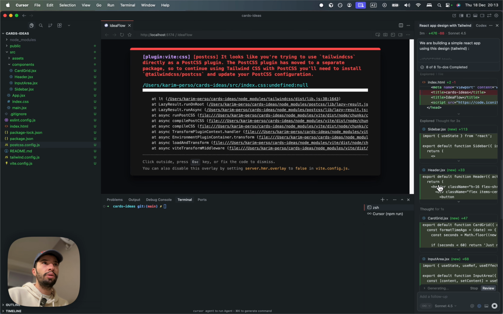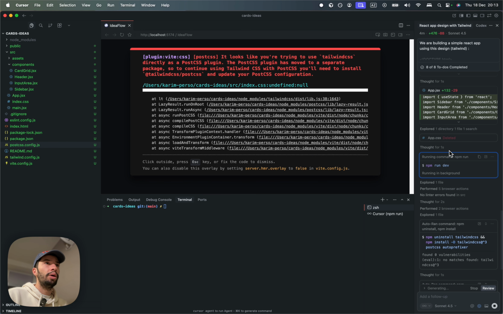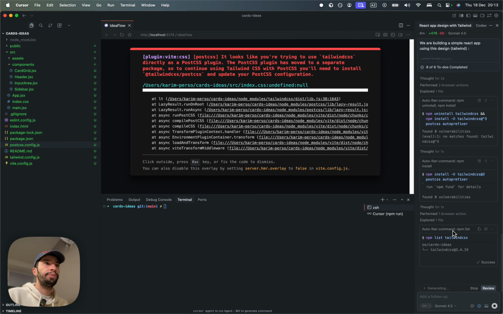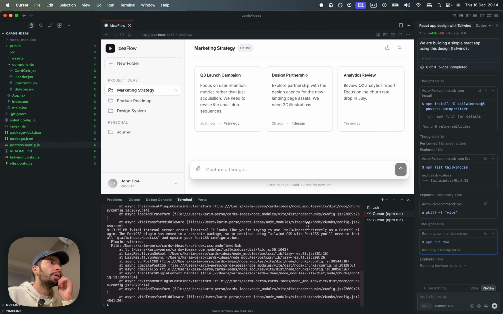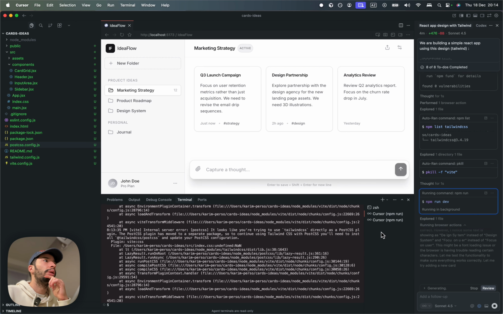I think it tried to run the app, and then it saw that it was failing and it started fixing it. Okay, cool. This doesn't look bad at all. Definitely looks like ChatGPT, which is awesome.